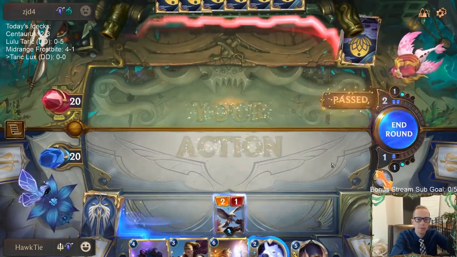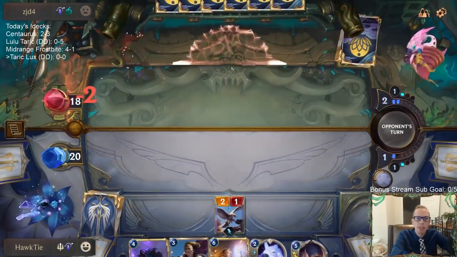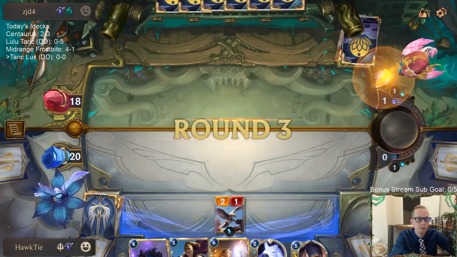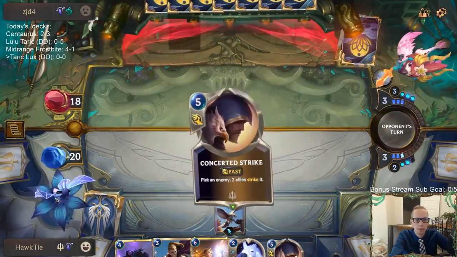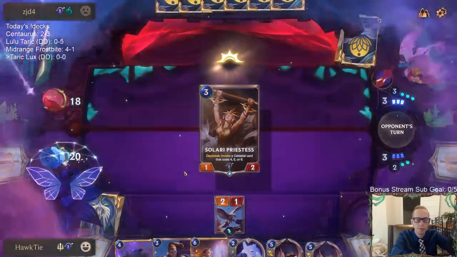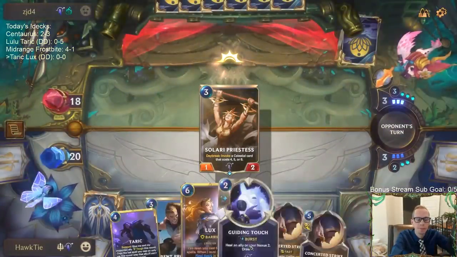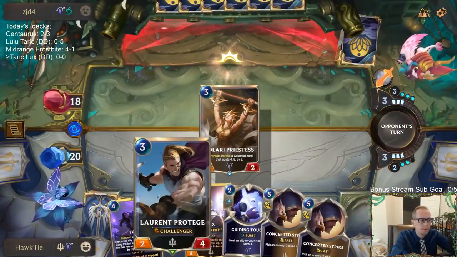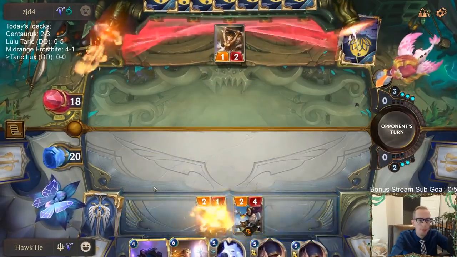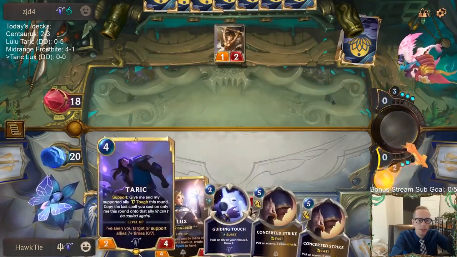Get him, Tracker. Wow, I didn't expect that. I expected one of the Daybreak cards. We got Astra, their new Guardian. And there's a Daybreak card. You think Taric should have 3 power instead of 2? I could see that.